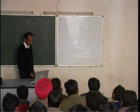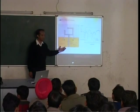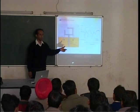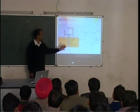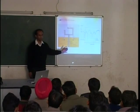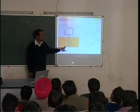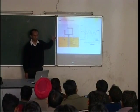Is the ground plane on the same plane as the substrate? No, the ground plane is, as usual, the opposite side of the substrate. I'm not able to show that very clearly. Between the gray and the yellow, there is the substrate. Well, it's not shown that way. The yellow is the ground, the gray is the track, and between them there is the substrate.